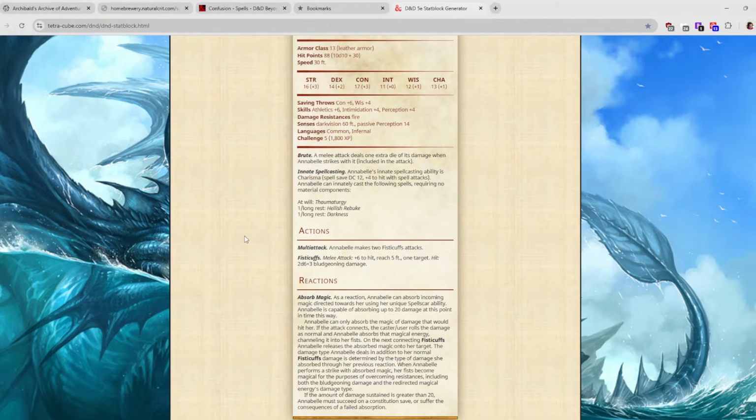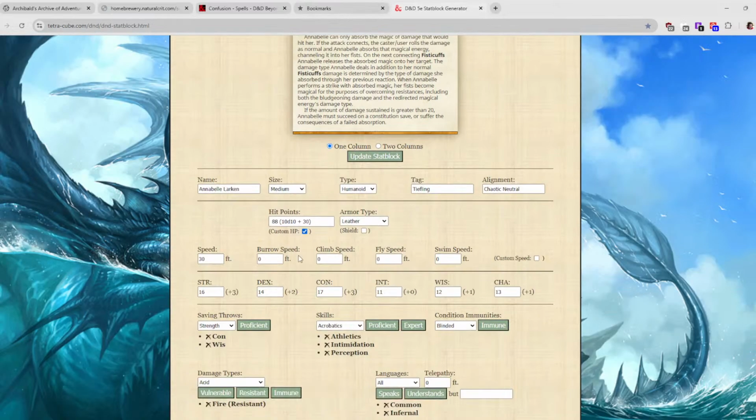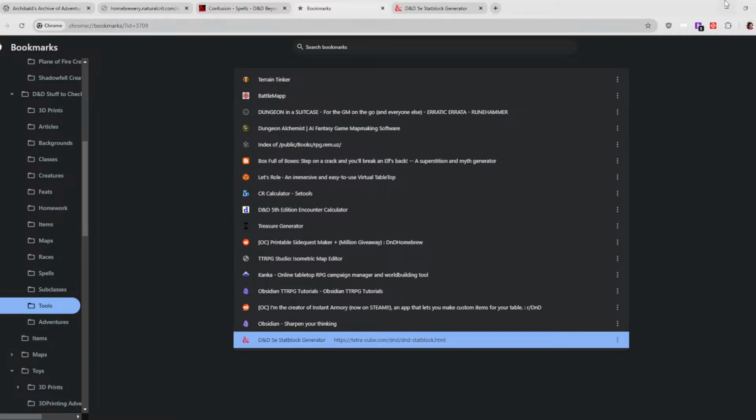I can't tell you the last time I logged in to TetraCube, but TetraCube is so you can make stat blocks. They'll look like real D&D stat blocks. There's plenty of stuff like that. There's other programs and stuff that we could go into. That's tools.